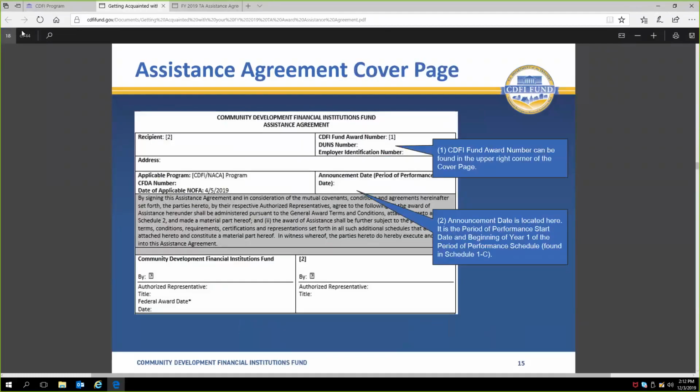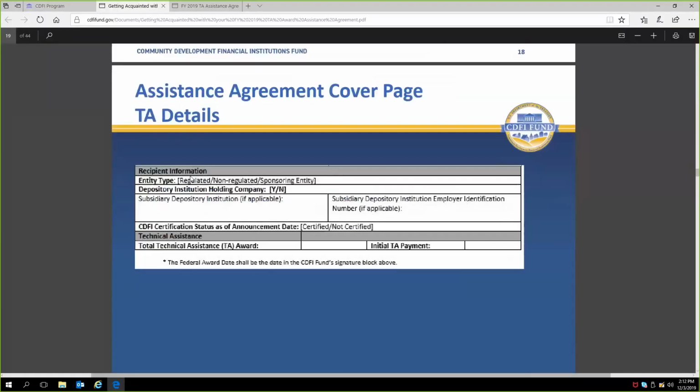The next thing I want to quickly hit on is a sample of the Technical Assistance Agreement cover page. Before you sign the agreement, please check all the information on the cover page. Make sure that it matches your legal name, and that your DUNS and your EIN are correct. If you see any errors, or let's say in AMIS you've got your DBA, which doesn't match what you're actually legally incorporated as, let us know. That's a pretty quick fix, but it's important that it's correct.